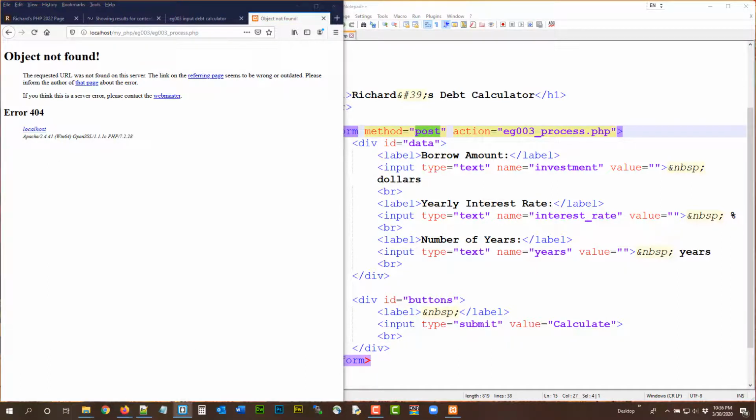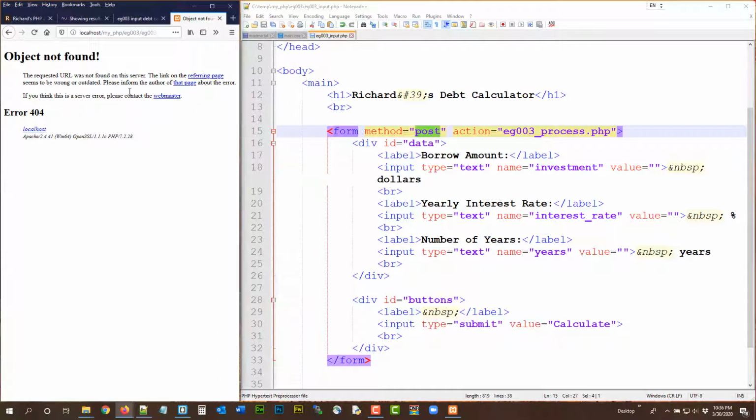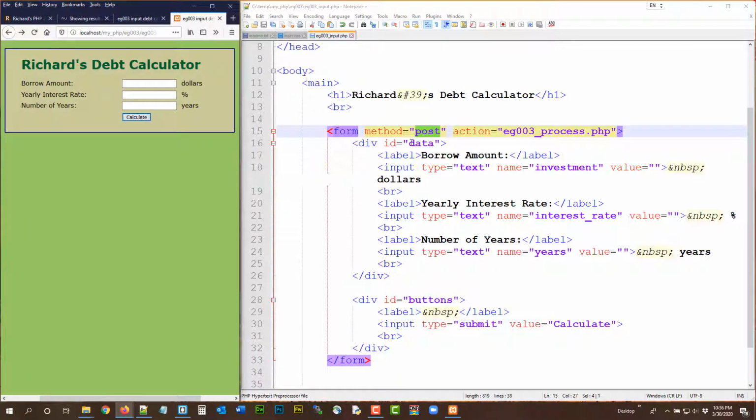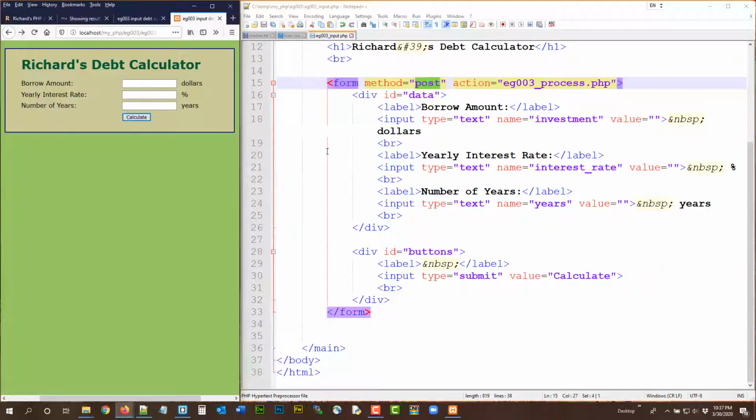So let's get rid of this error. Okay, the easiest thing to proceed is we just copy this file, delete everything inside, so we'll have a second file. Okay. All right.